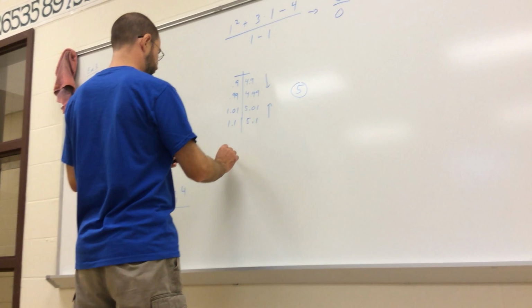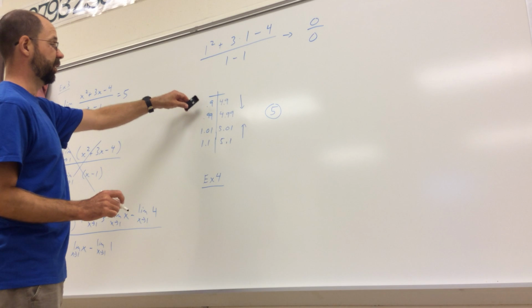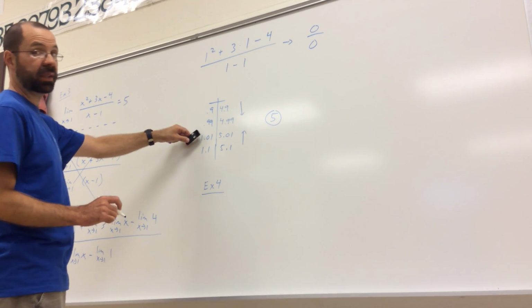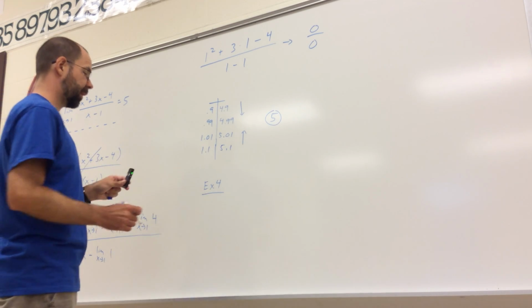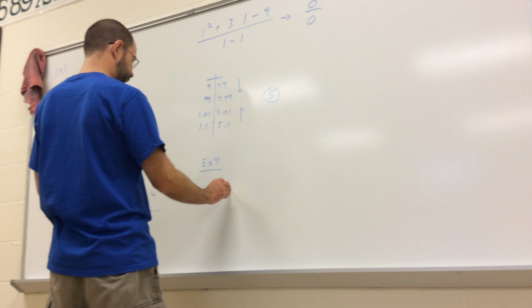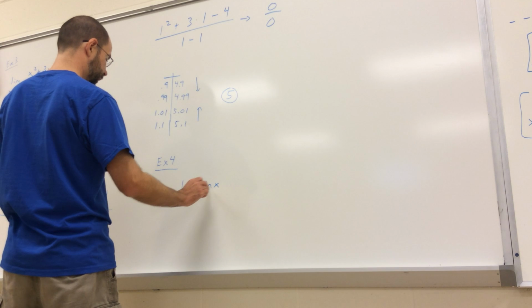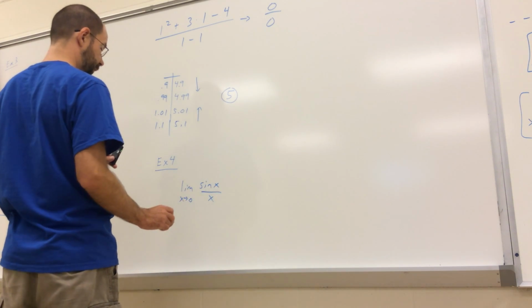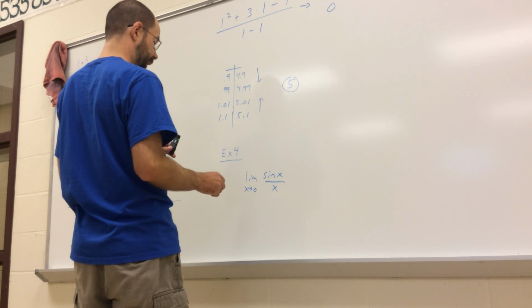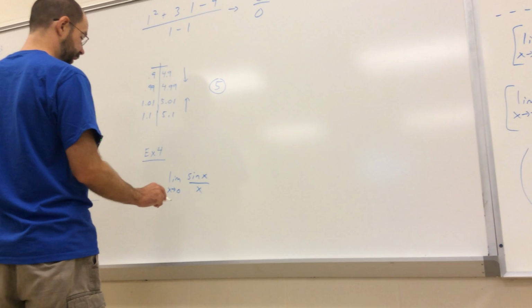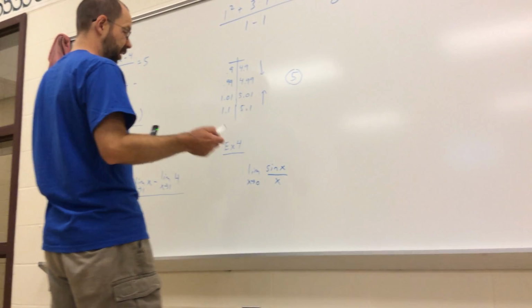Okay, that brings us to example 4. I don't know if you got all that in the table a second ago. Okay, so now we're going to try the limit as x goes to 0 of sine of x over x. And we could try limit laws on this one. Take the limit of the top and the limit of the bottom. But the limit on the bottom would come out to 0. So that means limit laws don't work. So we're going to have to make a table.